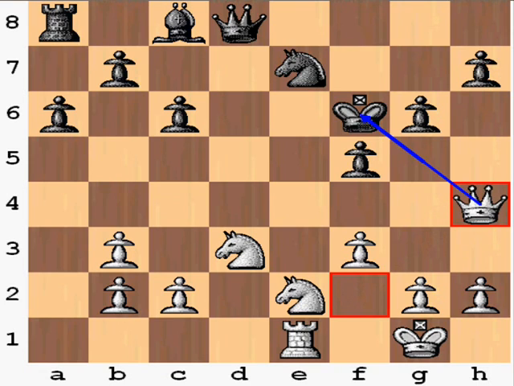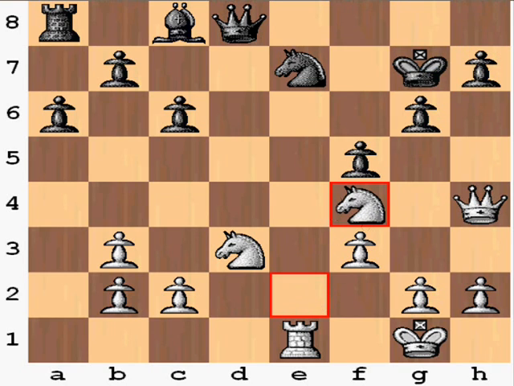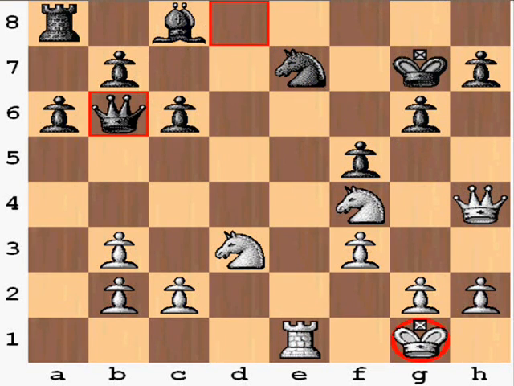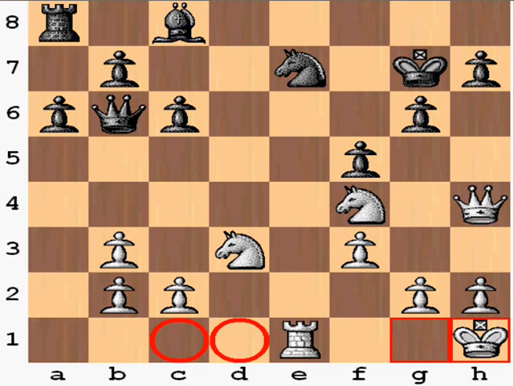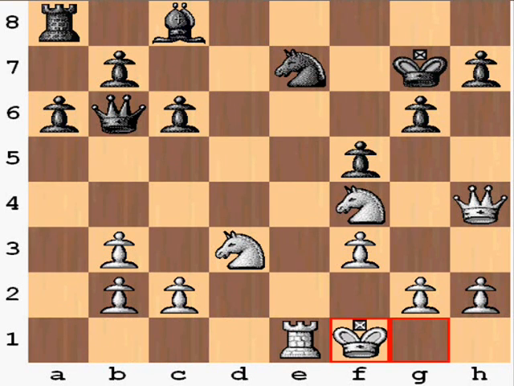Queen to h4, checks the king, hits this point. King to g7, the only move to defend the pawn. Knight e to f4, hitting the knight for what is now a second time, and the knight is actually pinned to the queen. Queen to b6, check. I could go here, but I didn't want to have to worry about maybe back rank mate. So, king to f1 to avoid the back rank mate potentially at some point.